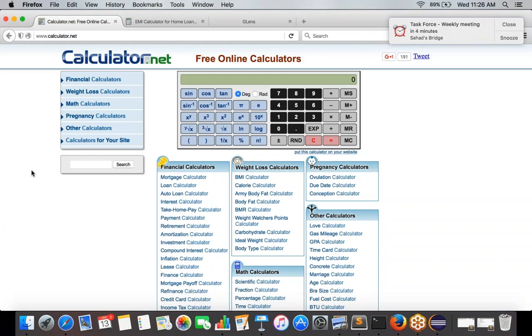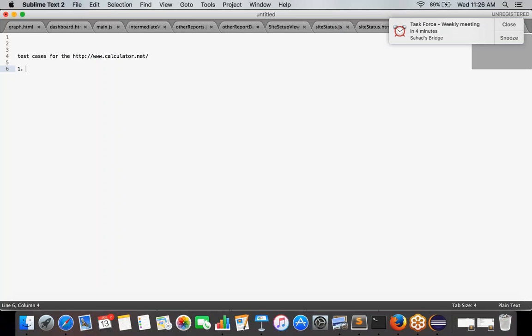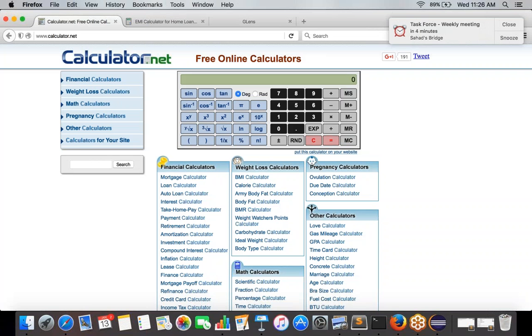Now if you see, what are the things we have? We have the left side panel. So let's take page 1. What I'm trying to do here is see what all things we have in this web application, what will happen if you don't follow the page object model, and what advantages we'll get if we follow the page object model.